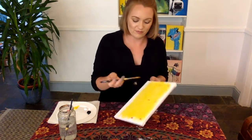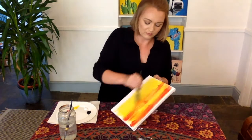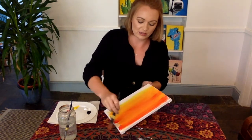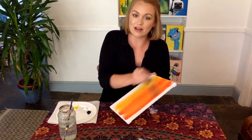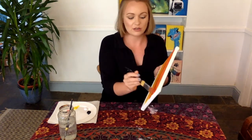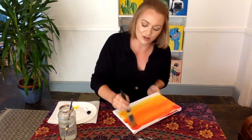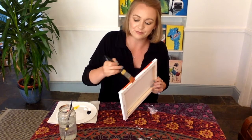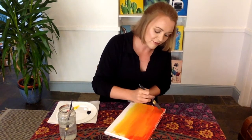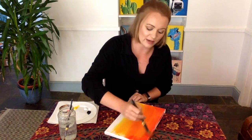I'm going to do a few dots of red and just work into the background slowly. Use big sweeping brush strokes to really blend the colours — they should be mixing directly on the canvas and you should be getting a really nice rich orange. I'm actually going to put a bit more red right at the top, just in the corners. If you find the paint isn't blending very well, just add a little bit more water. It's acrylic so it will dry quite quickly, so you do need to work quickly to get that blend. A good little trick is to use masking tape to make a crisp line on the paper.